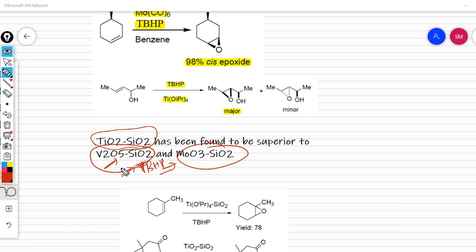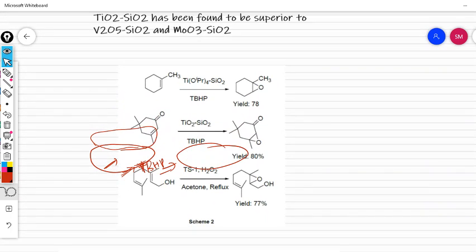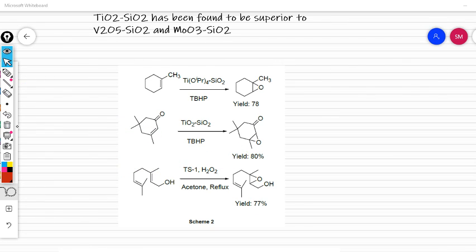So mostly titanium is used for the epoxidation. These are examples of titanium epoxidation, where the double bond is going to epoxidize. Okay, so if the methyl is down, the epoxide will be on the above side. So for methyl groups, the stereochemistry will be opposite. For any conjugated system, like say this is oxygen, the oxygen is going to facilitate the titanium attack, as well as the delivery of the oxygen, resulting in the epoxide, which is conjugated.